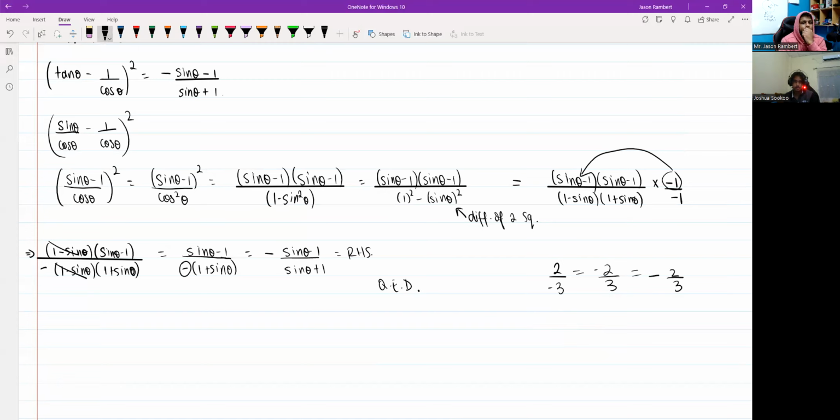Now, if I wanted, I could have distributed the minus 1 on one of the denominators. I'll distribute it on the first denominator. You have to pick and choose, you can't distribute it on any one. If I distributed it on this denominator, the sine theta becomes positive, and the minus 1 becomes negative. Then you will cancel with one of the numerators, and I'll end up with the same answer in the end. Exact same answer.